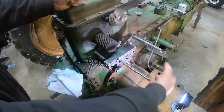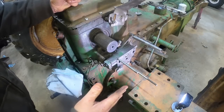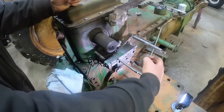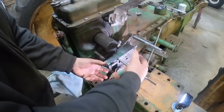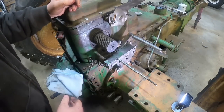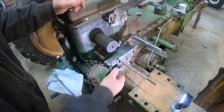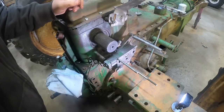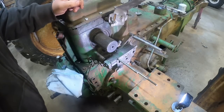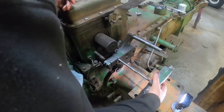But trying to get that whole stack in there in one swing, if you're going with a cab or something like that, you can have the bolts through the end cover and the valves and try to slide them in. It can be a bear. It can also be done. There may be choice words involved. But when you're out in the open like this, having these guide pins makes all the difference. All right, our first detent valve.